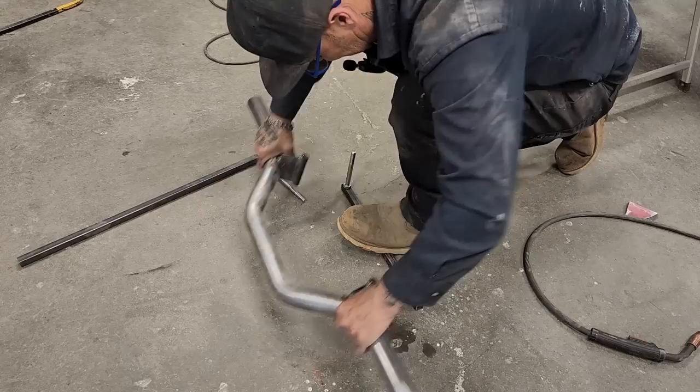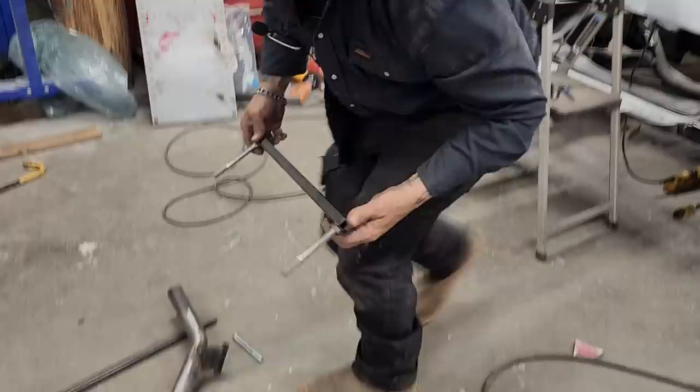It's good. Let's put it back in. Let's get our welder going. Just took a minute for me to figure it out. That's all. And I think that I got it figured out.